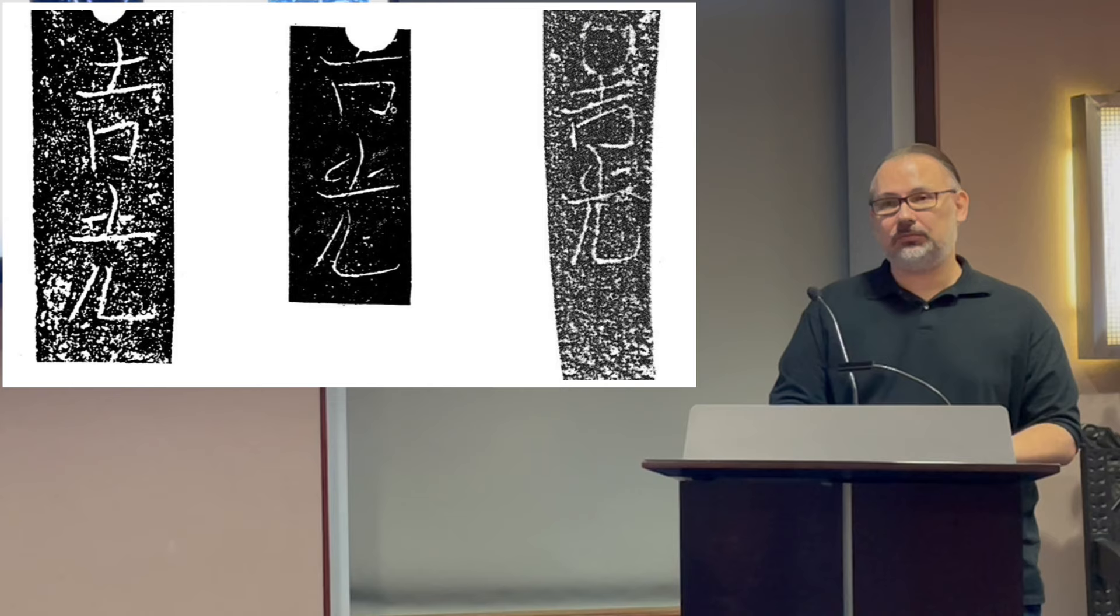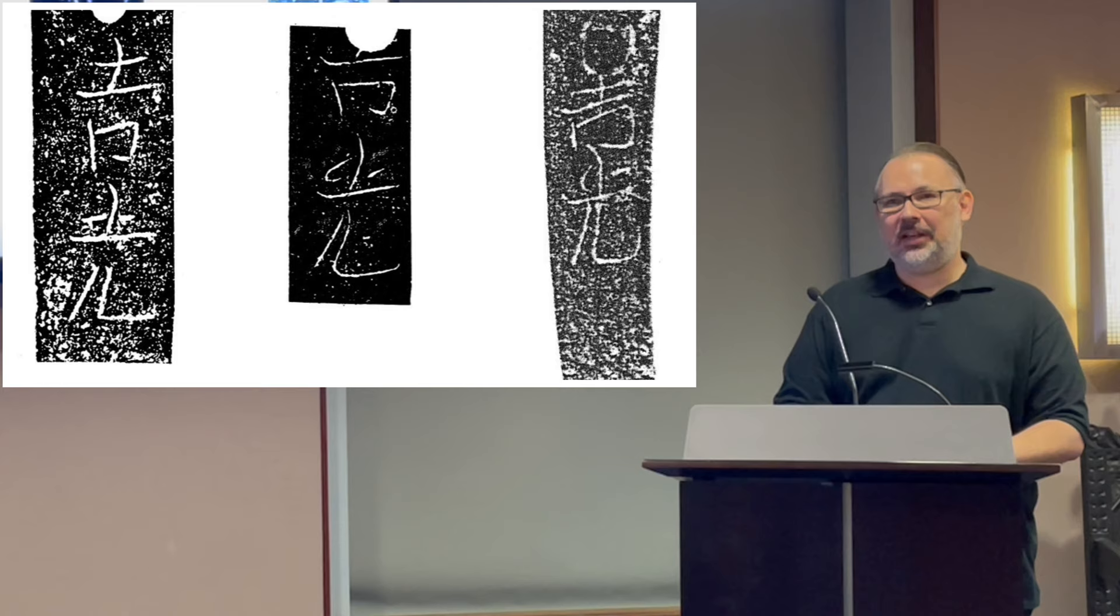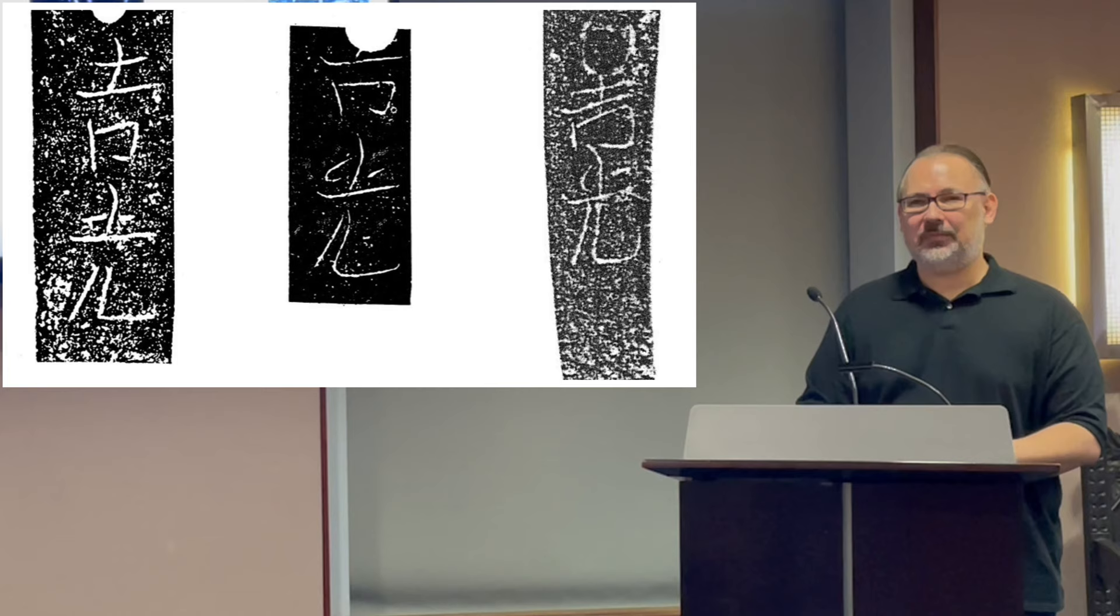I have a question. I remember Kunio telling me that the early koto smiths weren't that literate in signing their swords, while in shinto they were more literate and signed their own swords. The koto smiths hired somebody to sign. Is that true? There is the theory, yeah, that the koto smiths or some of the koto smiths had guys who just did the signature for them, but we just don't know. It would remain to be seen if a document appears which states that someone did the signature for someone else. But it's possible. We don't know.